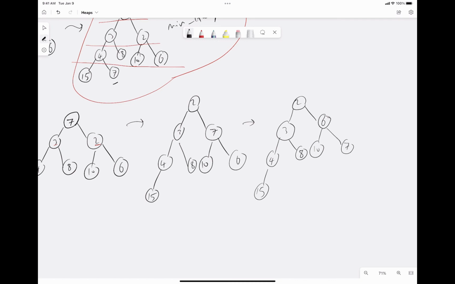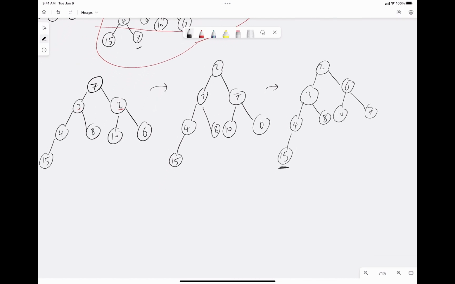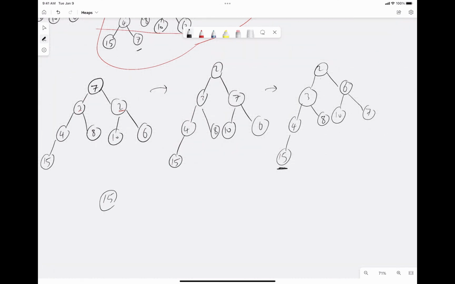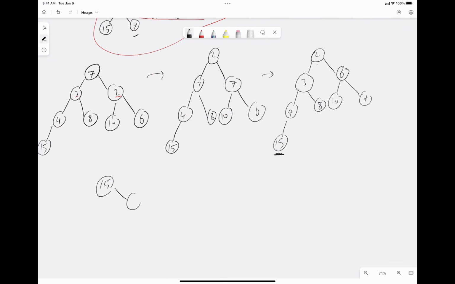So what I'm going to do, I'm going to just show one more example of the deleting, and here we're going to use again the same tree that we had. So the last node in this heap that we have is number 15. So we're going to remove the root, which is number 2. We're going to again replace the value of 2 with 15. So 15 will go to be the very root, and then here we have 6, and then here we have 7, and here we have 10, 3, and then 4, and then here we have 8.